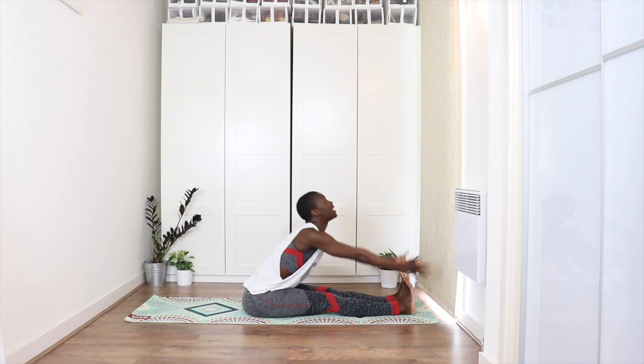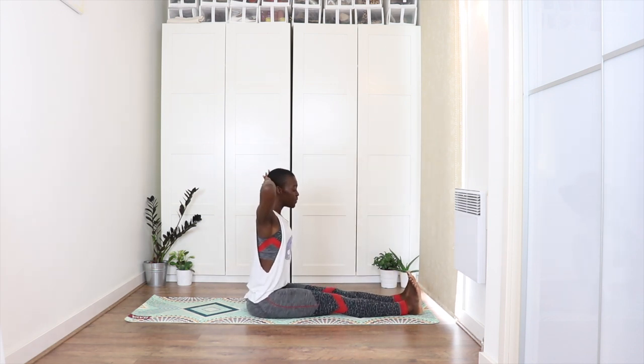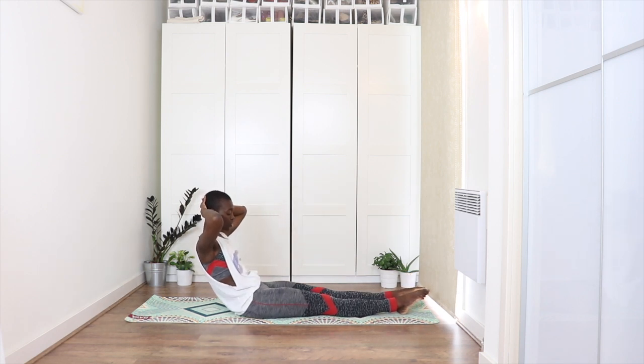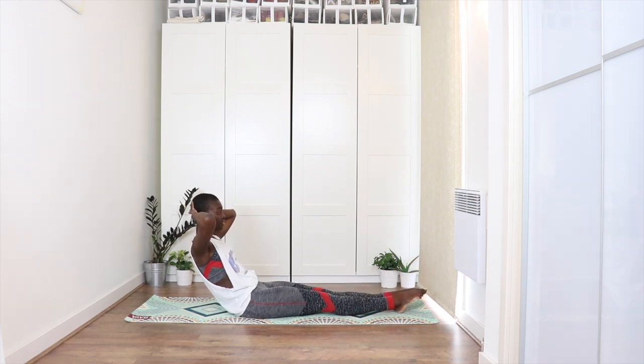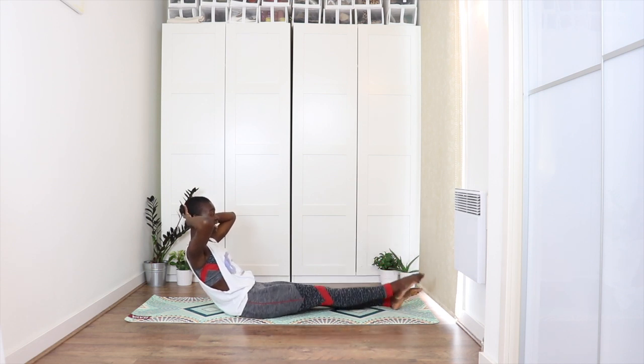And we lengthen, arms up, fold the hands back behind your head. Inhale, roll away, and stay here, toes are pointed, so don't go too far yet. Right leg goes up, and then down, then a little bit higher, then down, and on the third one, you go as high as you can, and down.